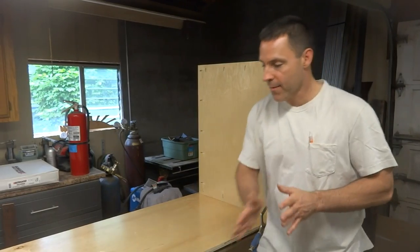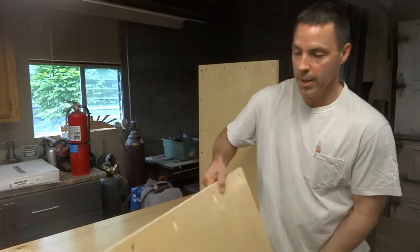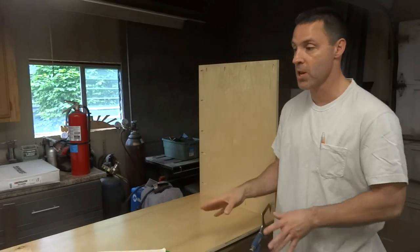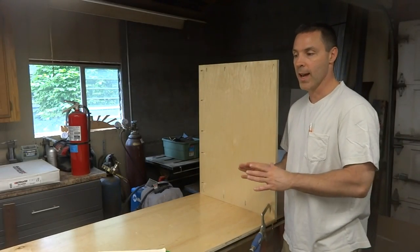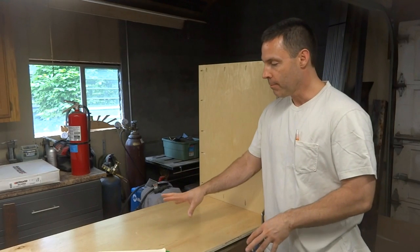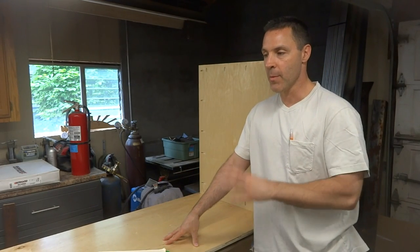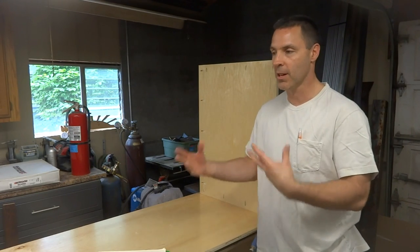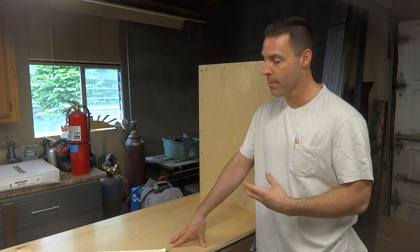Okay, I've got all the pocket holes drilled in all five partition pieces that I need, the two end panels and the three internal partitions that I'm going to be using. Now, what I had forgotten, but that's okay because this is Open Shop Friday and we're just winging it, is that these panels of the pre-finished maple plywood that I'm using right now, I have a ton of this stuff left over because I usually buy a lot because I use it all the time.